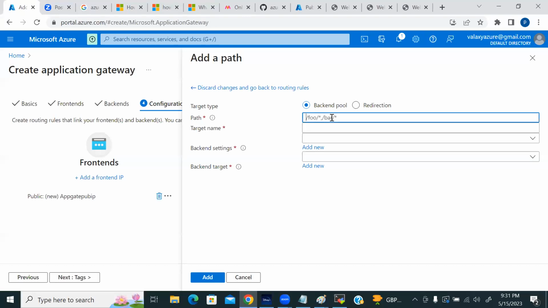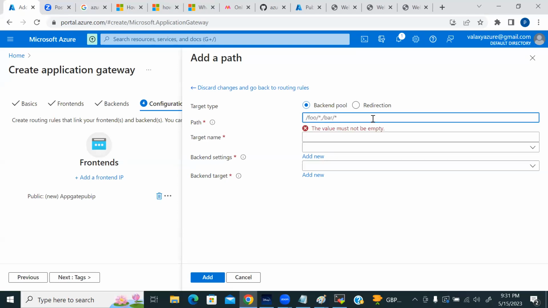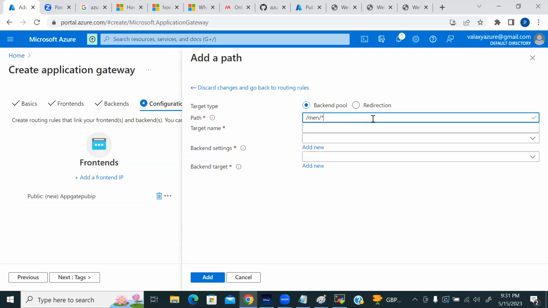So now here I'm going to give path /min/*, and target name min pool, something like this. And the rule which I created just now, I'm applying this rule. So I'm attaching this rule to this one, and backend target.